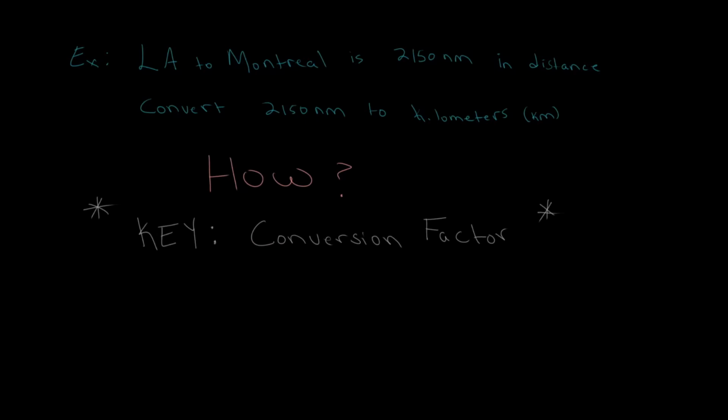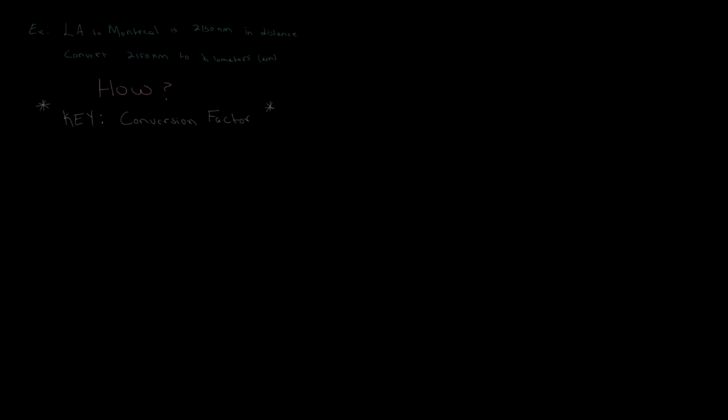The conversion factor is a number you multiply nautical miles by so that you get kilometers, and here's how you get it. First, we find out what 1 kilometer is in nautical miles, or we can even do this the other way around too. The order doesn't really matter, and you'll see why later. But for now, we're just going to go with what 1 kilometer equals in nautical miles, and we see that 1 kilometer is equal to 0.54 nautical miles. So that right there is our starting point.